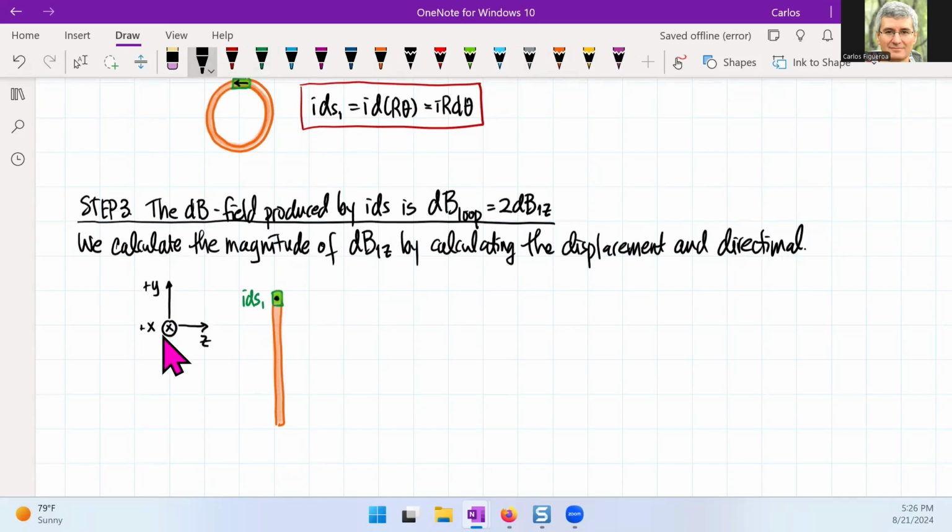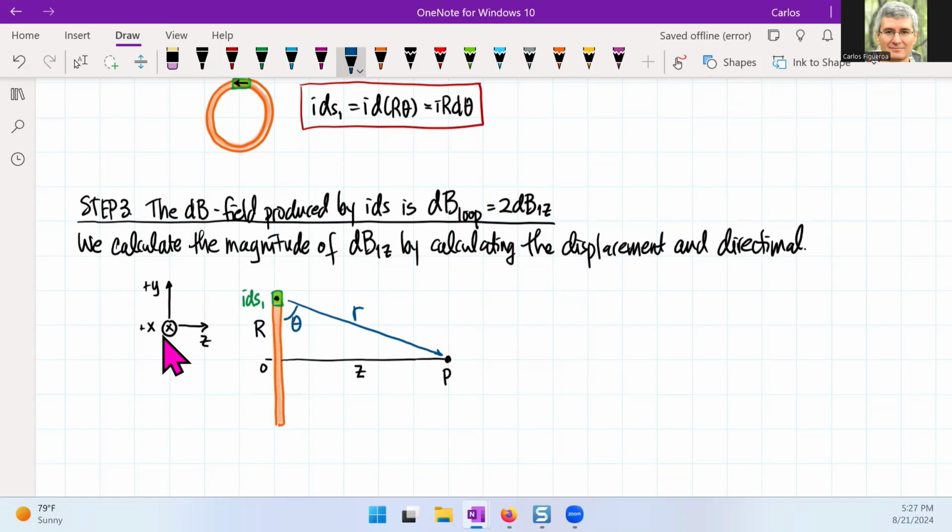So now let's look at this thing. So I'm going to come out here. I want to get this far enough so I can get a good picture here. So let's call this my point P. So what do I know? Where is this guy located at? IDS is located at the radius of this guy. We know that the point P, now remember, this is our origin right here, and we know that the point P is located at Z. So then if I look at my displacement vector, this is it right here. And so this guy right here is my displacement vector, and the angle has to be between R and IDS, so then this angle here is theta.